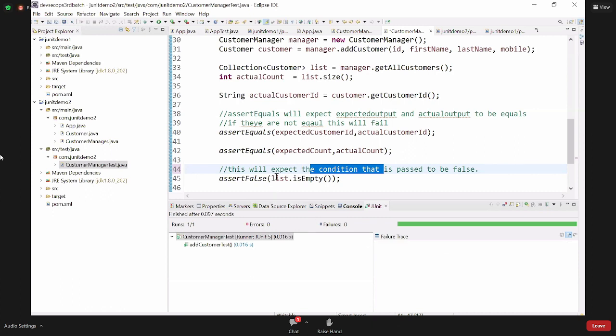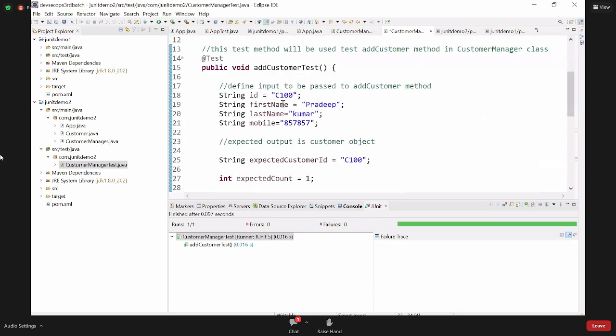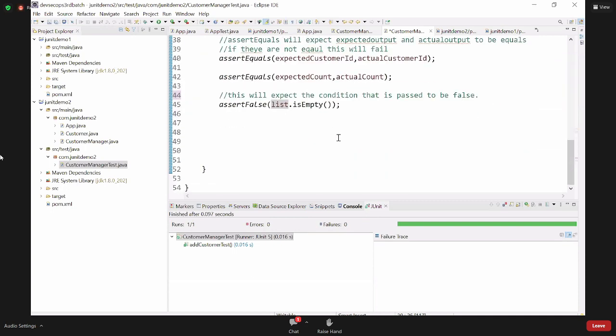Now, what is the condition here? list.isEmpty. What is list? This is your list, and I'm adding one record here. Now, is the list empty? If I add one record in a list, is this empty? False, right? So the list is not empty. So if the list is not empty, this assertFalse will pass.